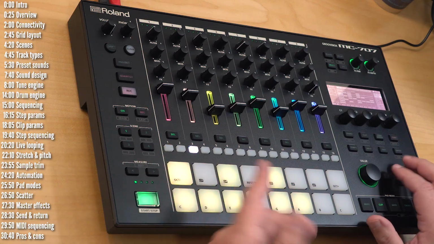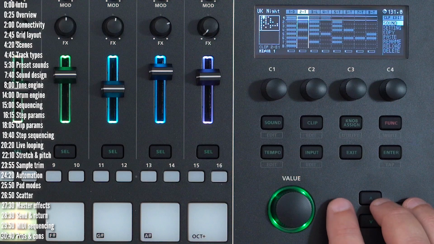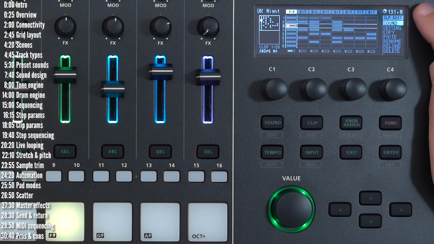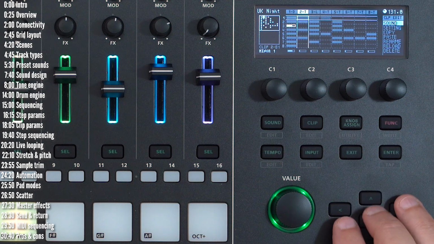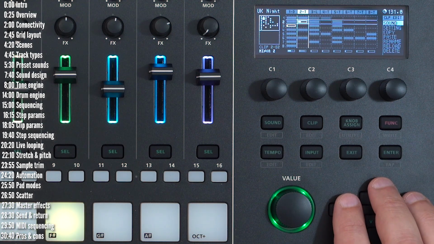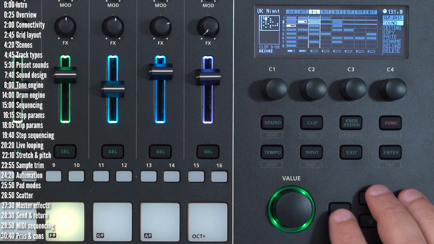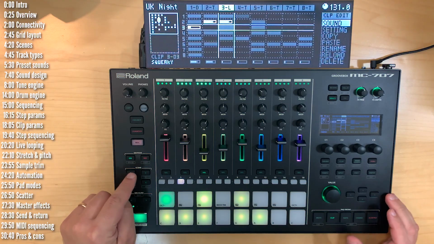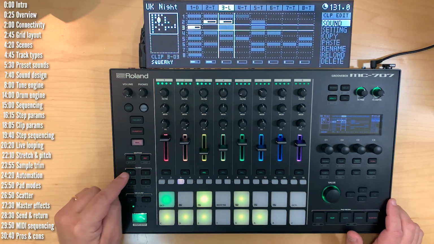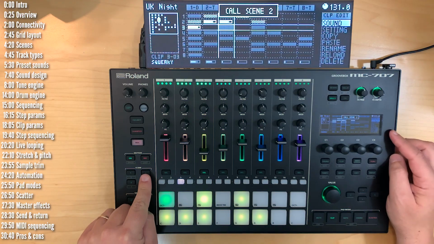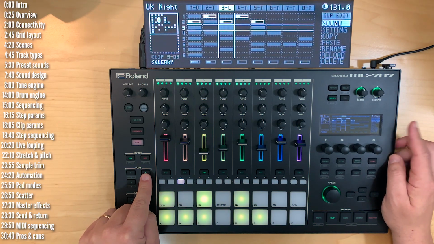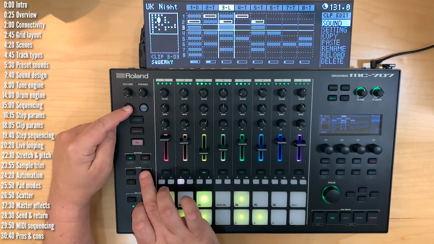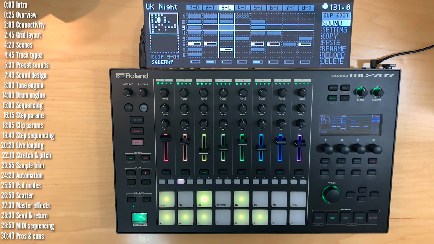Let's start this beat going. You can't hear anything because I didn't set any of the clips to launch. But I can go around and select, let's say this one to launch. It will start on the next clock interval here. Then maybe let's select this one, and then this one. So you can launch the clips individually, but you can also launch scenes, which are sets of clips. There are 8 scenes. You access the first 4 by hitting these buttons. Call scene 2. And then if I wanted to call scene 6, 7, or 8, or 5, I would just hit shift and press this.